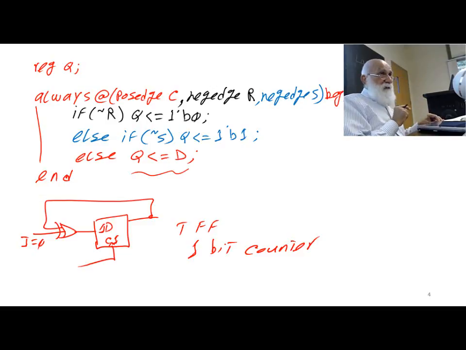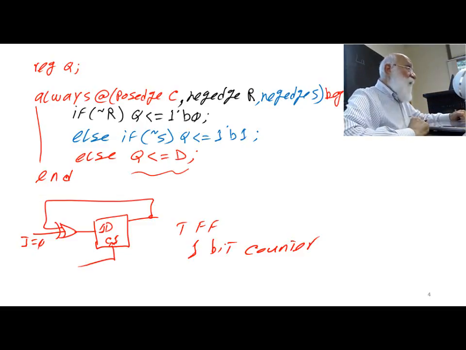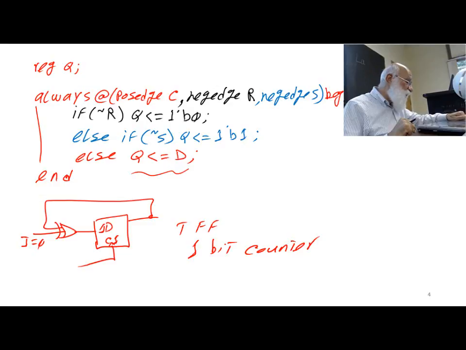What this does not tell you is that if set and reset become active simultaneously, the flip-flop loses its value. In this case, if they become active simultaneously, it resets it. Okay? I could make that consistent too.